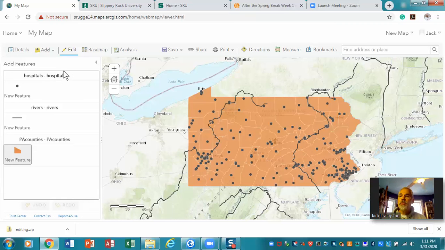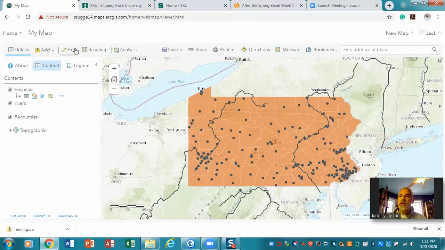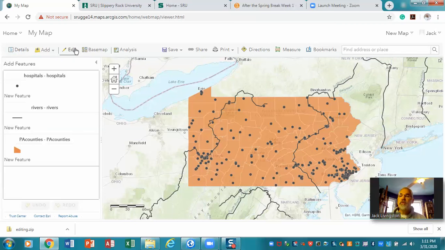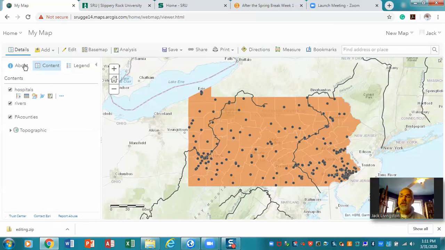The other thing that we can do in terms of editing is if we begin to edit features, we're going to learn how to, in a sense, also remove features from this. But again, it's a very limited environment for specific editing within the arcgis.com environment. So that's as far as I want you to get right now. Notice that there is an edit option and a details option, and again, we'll see how we work with each one of those. That's it for now.